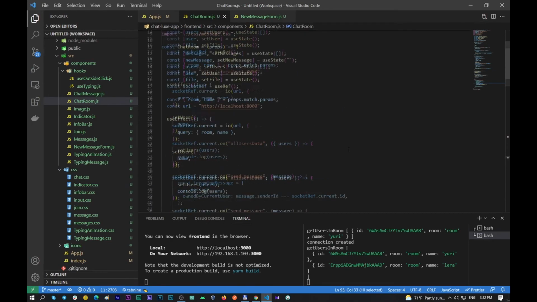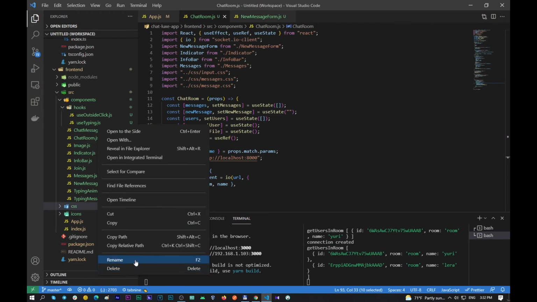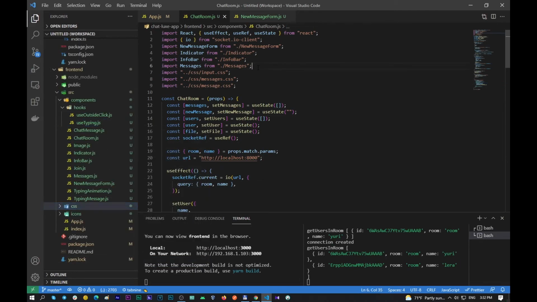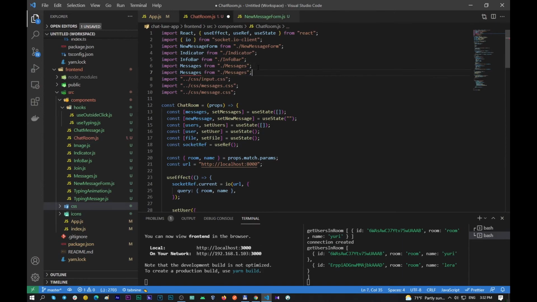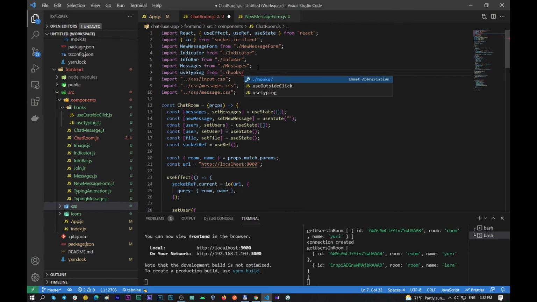So I want to import useTyping from hooks, and useTyping. That's all right.